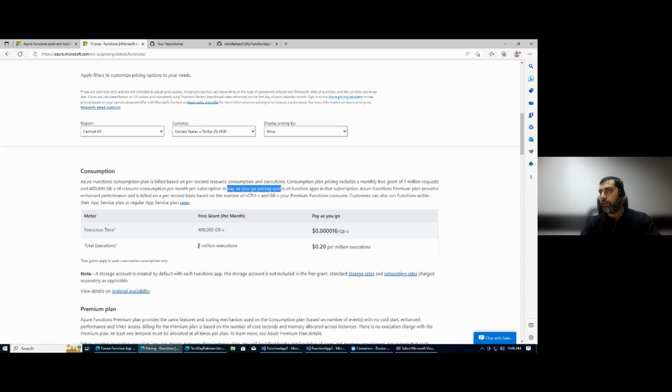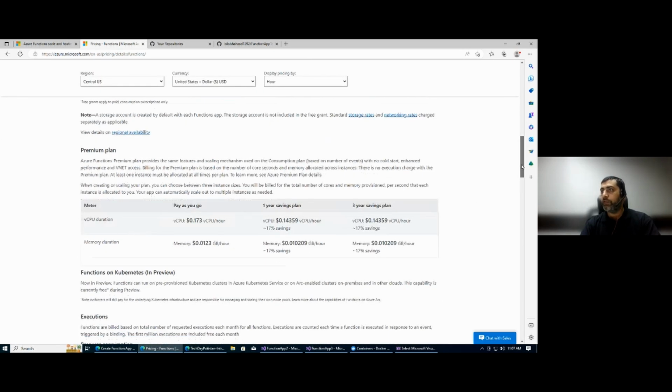And I have explained that 1 million executions are free per month, and then it is pay as you use further. In this model, it invokes the runtime of your function whenever a request comes, and then it destroys that instance.